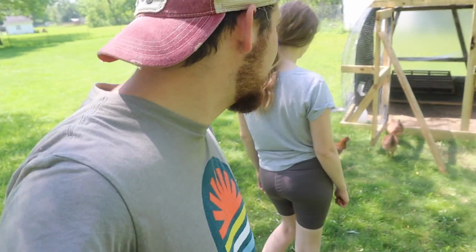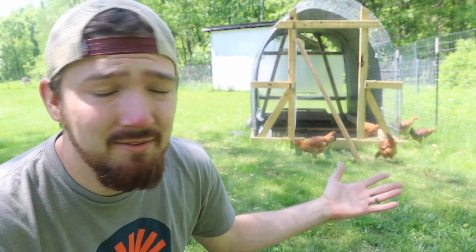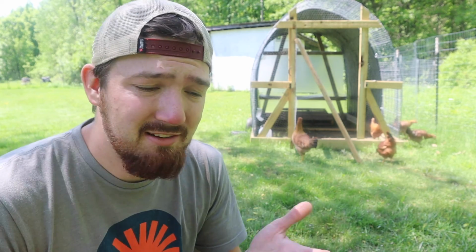Time to move these guys once again. I don't know if it was that bad before or they're really starting to eat grass a little bit more. All right, so last time we moved this chicken tractor, they came out while we were doing it because we got to raise it up a little bit higher, so might as well let them out free ranging a little bit while we're gonna move it.